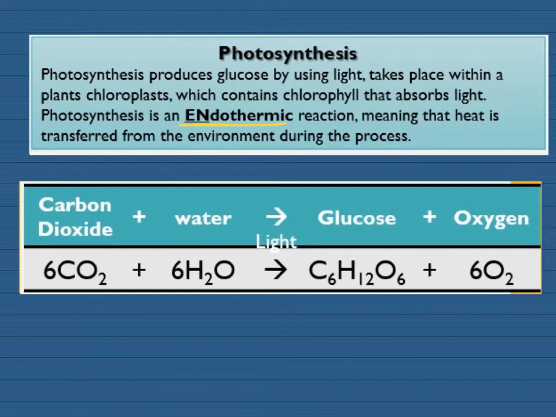So all this means is that for it to occur, heat is required, and obviously photosynthesis occurs when it's warm enough for enzyme reactions to occur. Now again, in the spec it mentions that you need to know the word equation. So there is the word equation: carbon dioxide plus water, with light and also chlorophyll, gives you glucose plus oxygen.